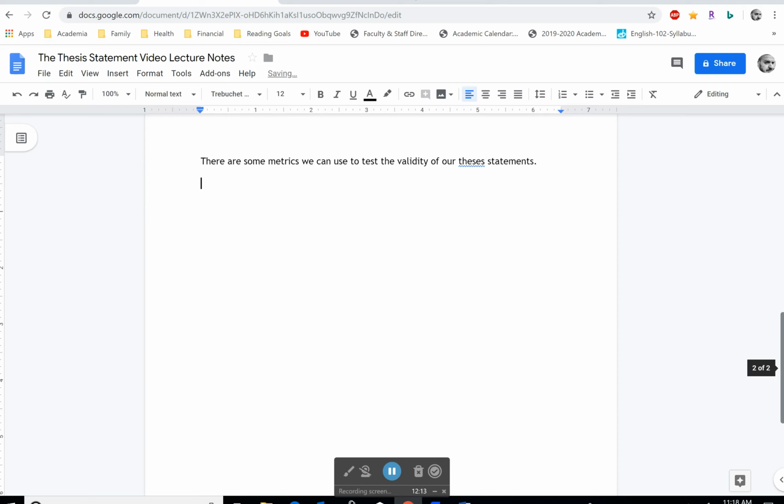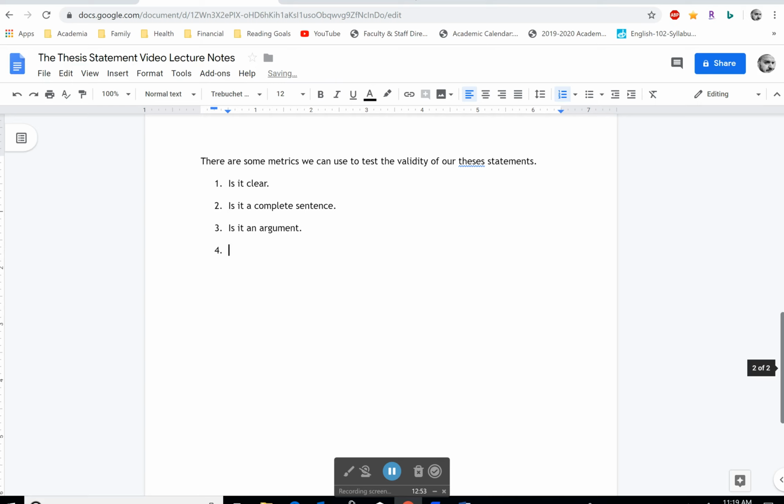The first metric is, is it clear? Is it a clear argument? The second is, is it a complete sentence? And that's just basic grammar. There shouldn't be fragments in your essays at all. Is it an argument? Or are you making a fact statement? So, the sky is blue is not a thesis statement. It's a fact statement, right? You need something that is debatable, that you could argue either side on. If you're only capable of arguing one position, it is not really a thesis statement.